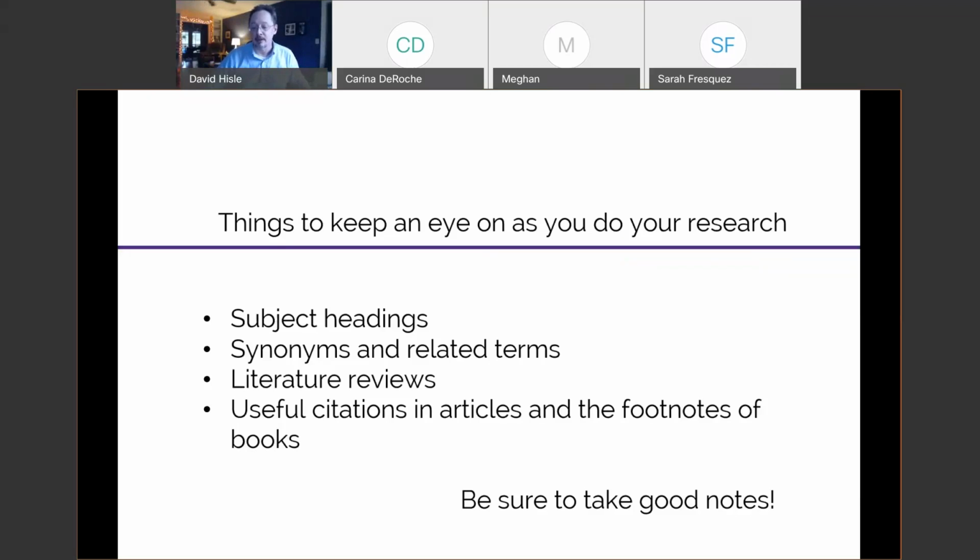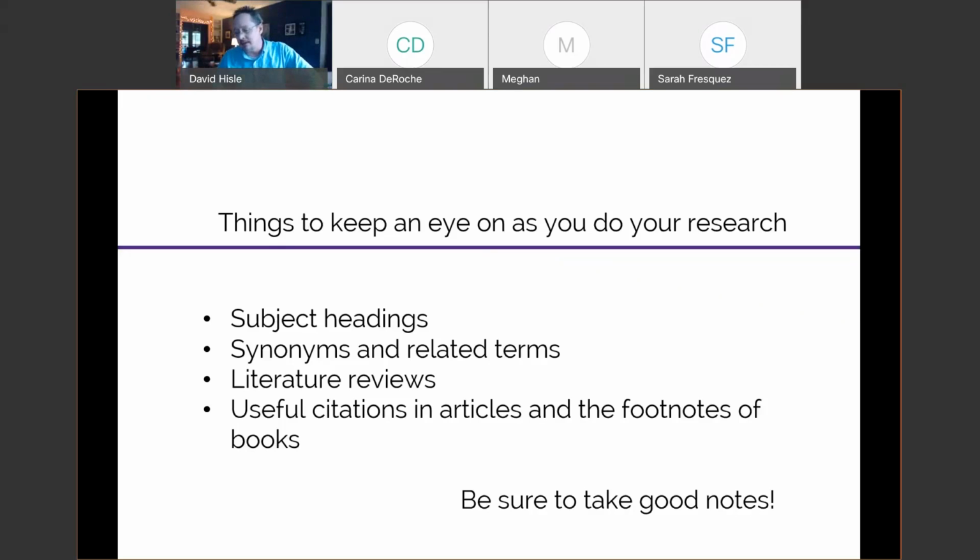additional information. But in any research article, most any scholarly article that you find, early on in the article, there's going to be some sort of review of the literature where the author or the authors point out some of the important, seminal articles that have been published so far on that topic. Those can be great places to find additional articles to track down and use for your projects.